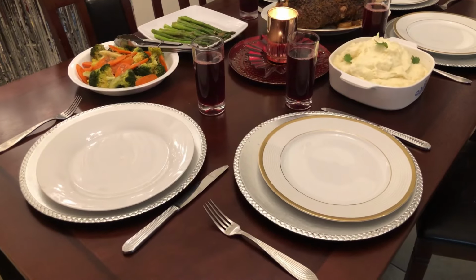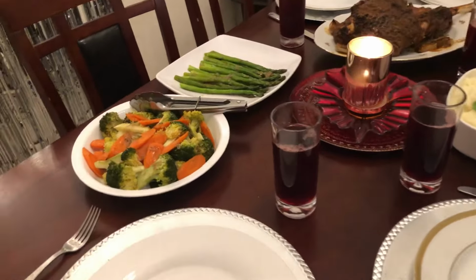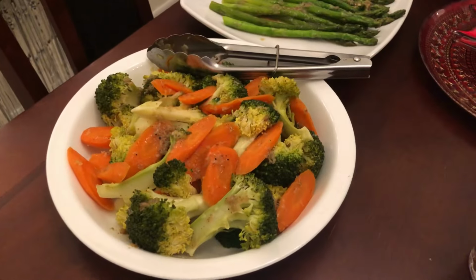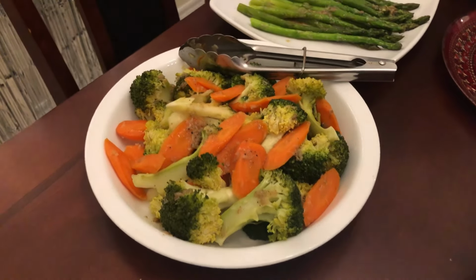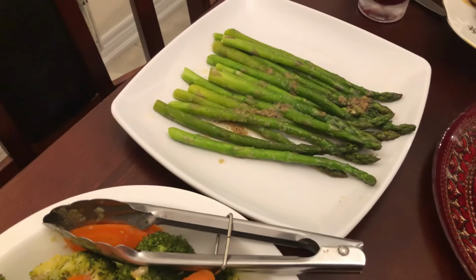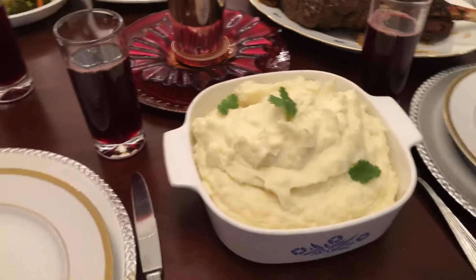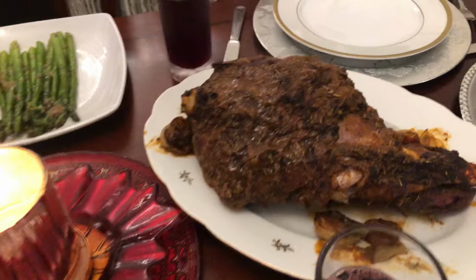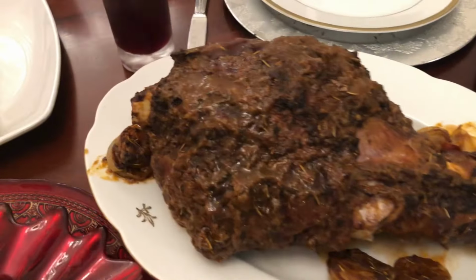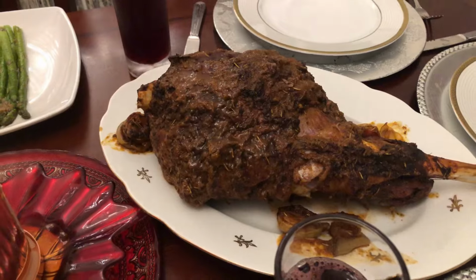So this is everything we have tonight. I can see steam coming out of the lamb. We have some broccoli and carrot sauteed in garlic, butter, a little bit of black pepper and salt. Same thing with the asparagus. We have our light and fluffy mashed potatoes. I made some sorrel. We have sorrel to go with everything. And I have my delicious looking slow cooked lamb in the oven, full of flavor.